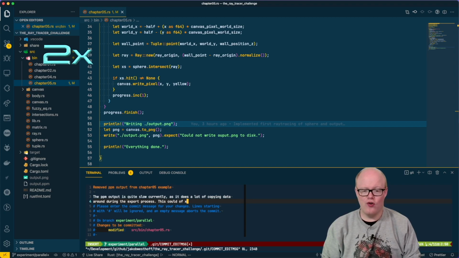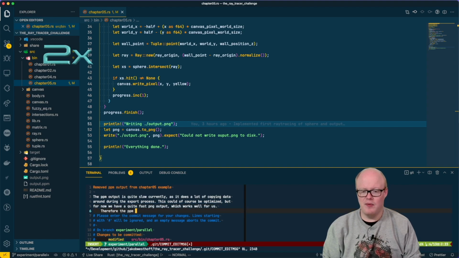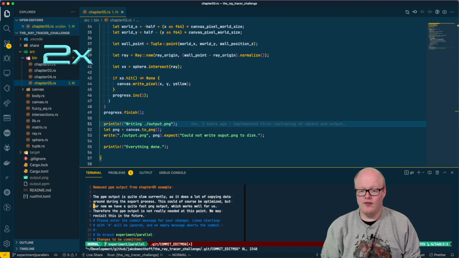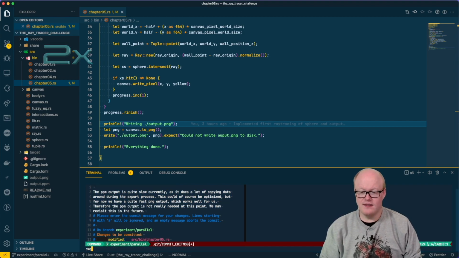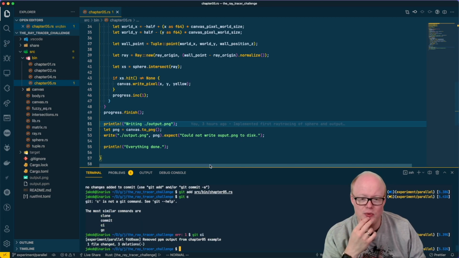This could of course be optimized, but for now we have a quite fast PNG output, which works well for us. Therefore, the ppm output is not really needed at this point. We may revisit this in the future. So why did it wrap this kind of strange? Okay, I don't know, I don't care. Let's just commit this. So now we have removed the ppm output.